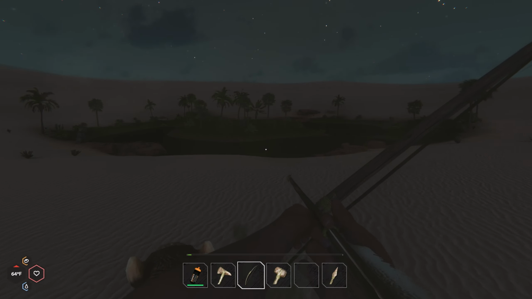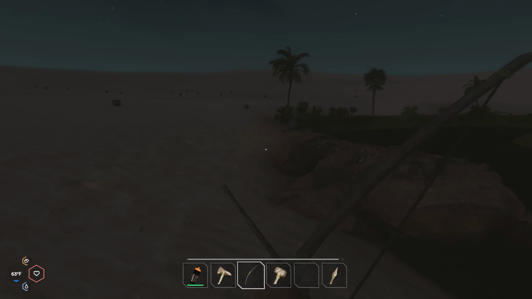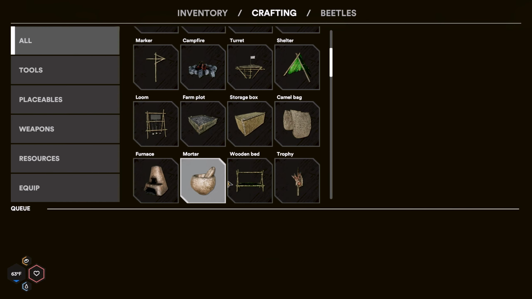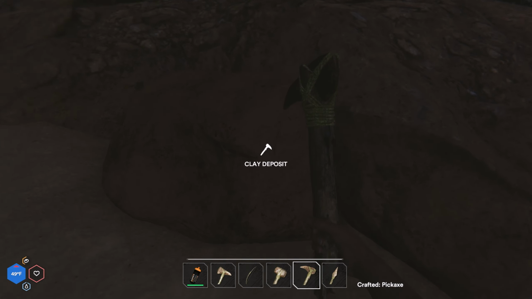Oh, beautiful. This has everything we need. So let me jump off this guy. Oh, it's clay! I don't think I have a pickaxe on me. Let me see if I can even craft one right now.